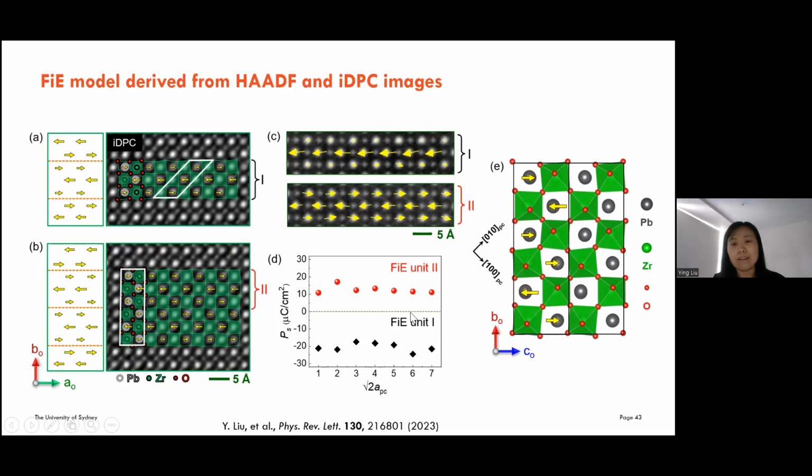That means the polarization can be adjusted by the magnitude of the dipole, but we don't have to change the direction of the dipole to convert the overall polarization direction. This is the essential difference from ferroelectrics, in which the polarization direction has to be switched when the ion displacement direction is switched.